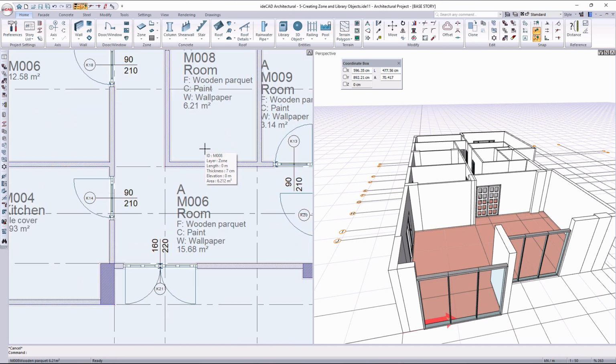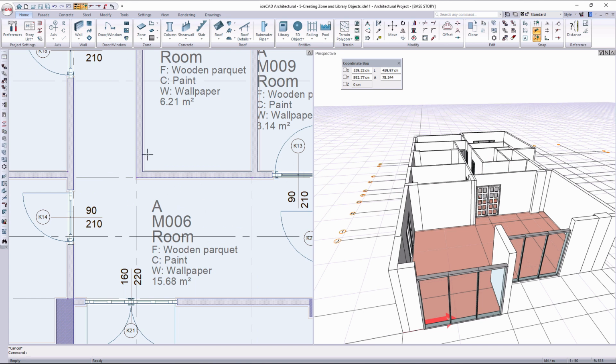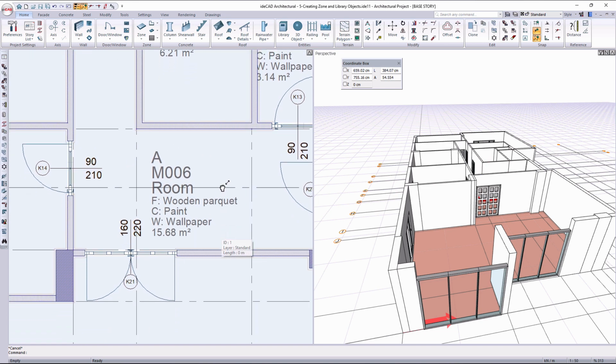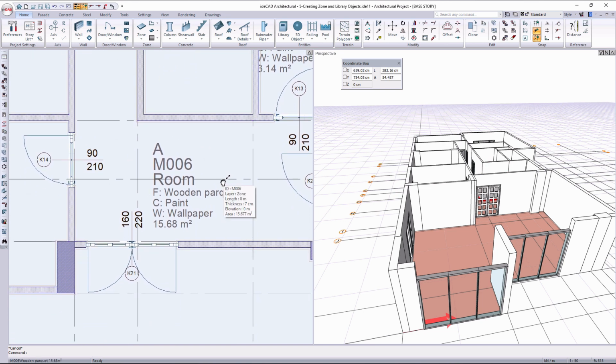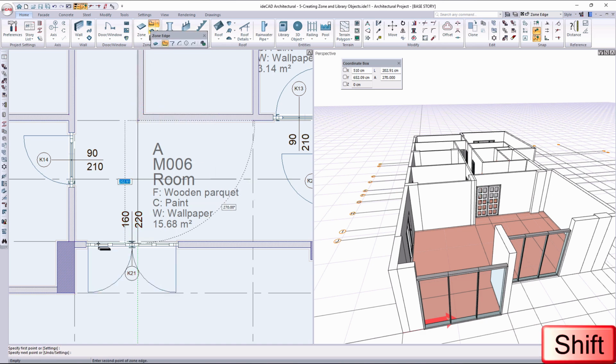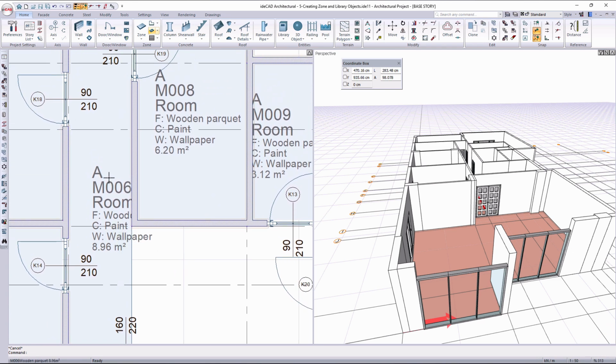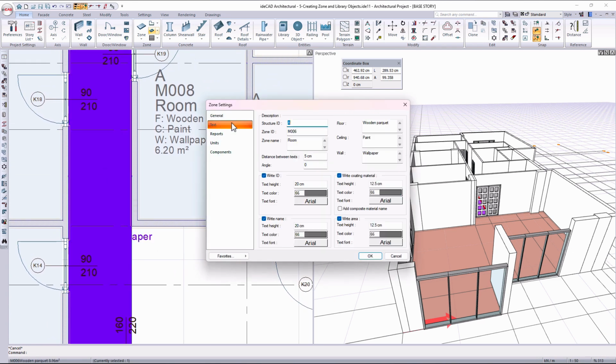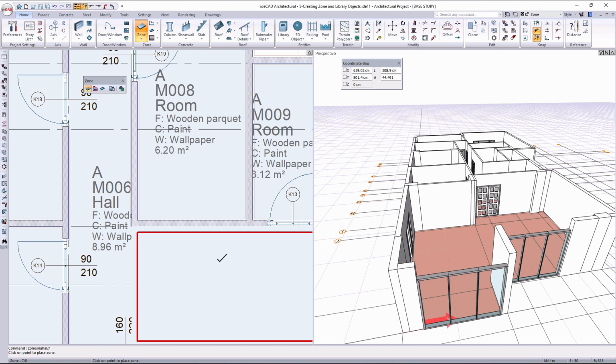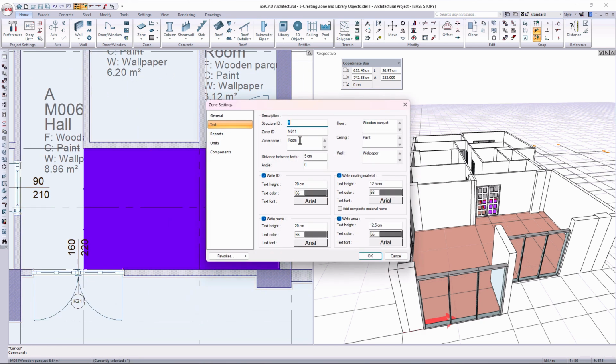The Zone Edge command can be used not only to define missing boundaries, but also to split an existing zone into separate areas. For example, in a villa-style layout, if you want to separate the hall and entrance, you can draw a zone edge within the current zone to divide the space. After the split, you can further organize your layout by editing the name of the existing zone to better reflect its new purpose or function within the space. You can also create new zones for each subarea using the Zone command and assign unique names, for example, naming the newly defined area Entrance.